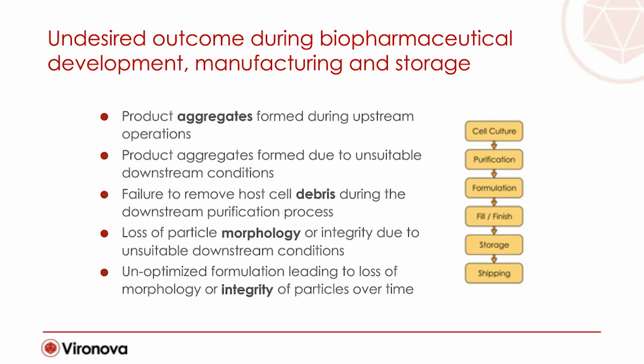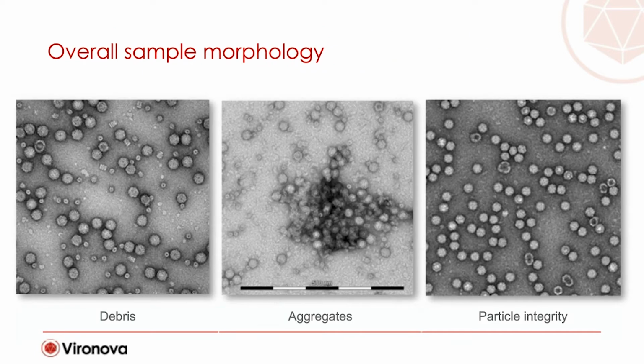So let me give you a few examples of what I mean. Here we have 3 different AAV samples, the adeno-associated virus. To the left, you can see an image of a sample with a really nice looking AAV particle. The background is quite smooth, so there is not that much debris. But we can, however, see one unwanted structure, which is the proteasomes.